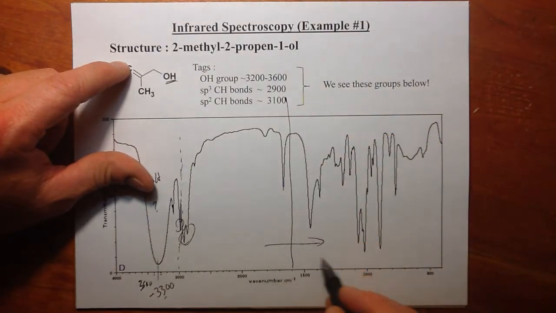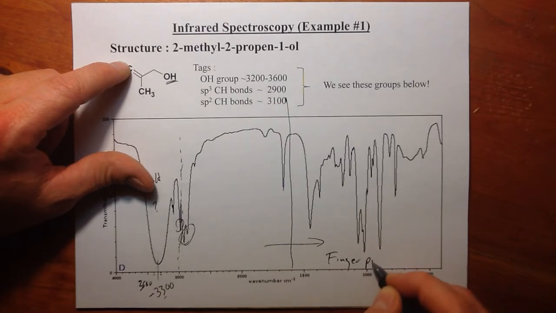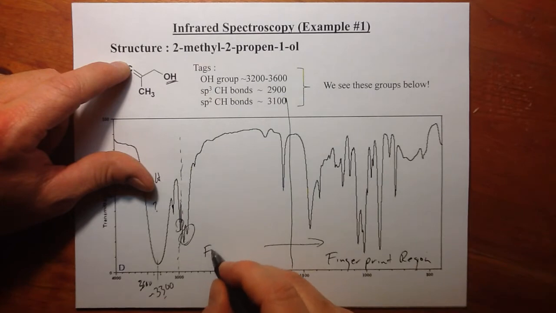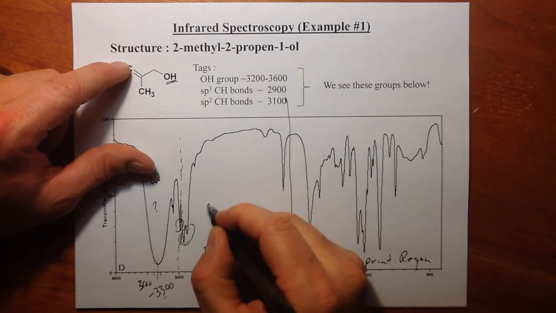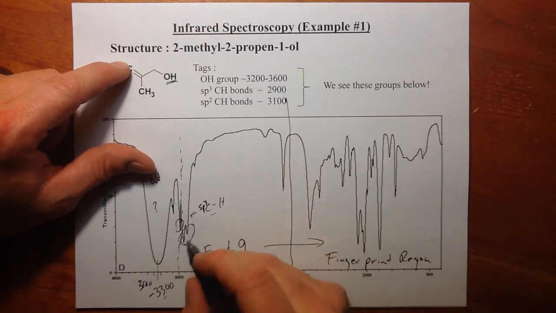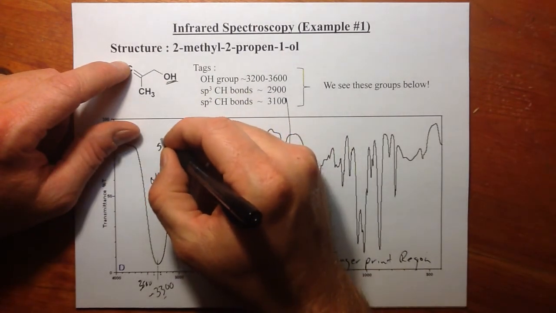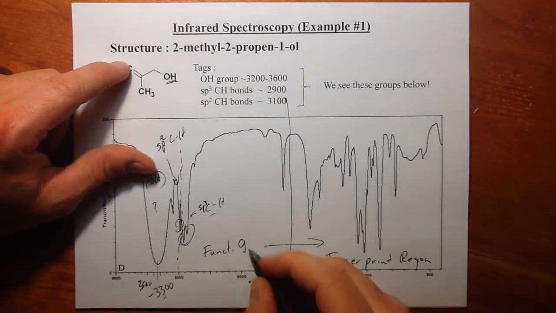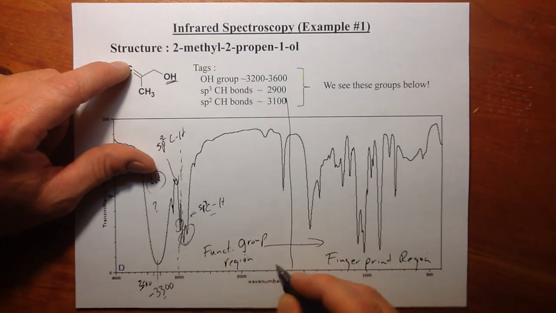Now we don't typically do analysis of peaks in what's called the fingerprint region. This is the fingerprint region, and this is the functional group region. As you've just seen, we've been looking at signals and saying, I think I have a certain functional group: an sp3 carbon stretch indicated here, maybe this one right here indicates an sp2 CH stretch, and this represents an OH group. That's the functional group region of the IR spectra.